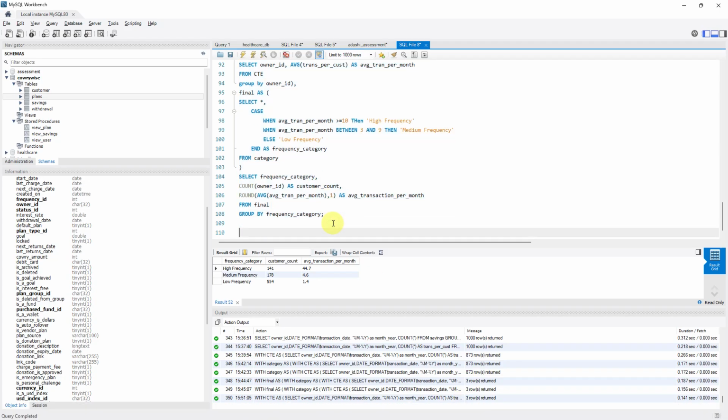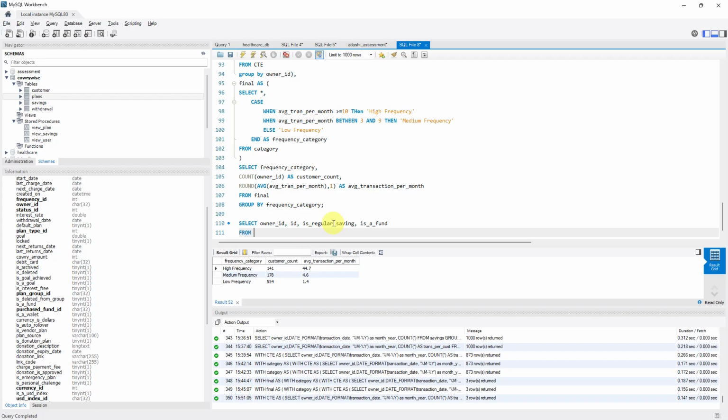So from our plan, we need owner ID and we need ID. Then we also need is regular saving, then is a fund, from savings.